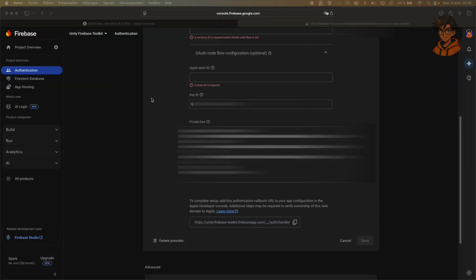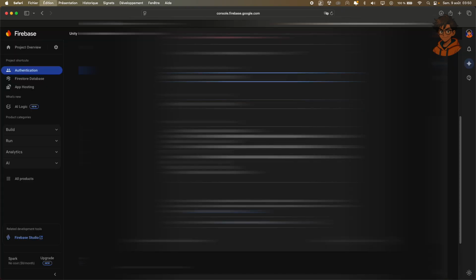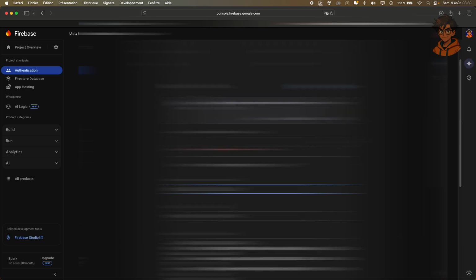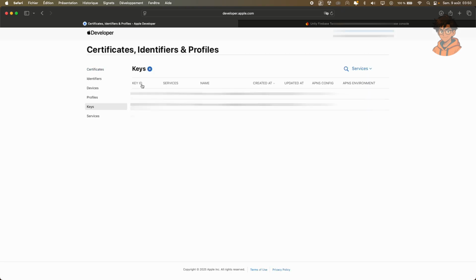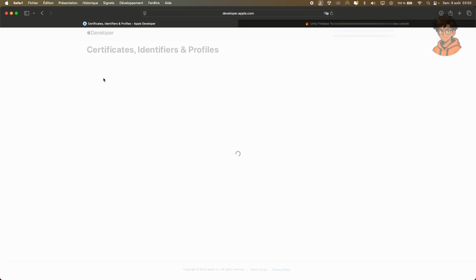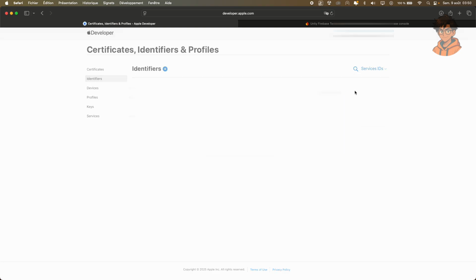Okay, now we need to fill up the Apple Team ID. Let's go back to our developer account and you can find it over there like this. Let's copy this and paste it over there. And also we need to fill up the service ID. Let's go back to our identifier and select not Apple ID but service ID.